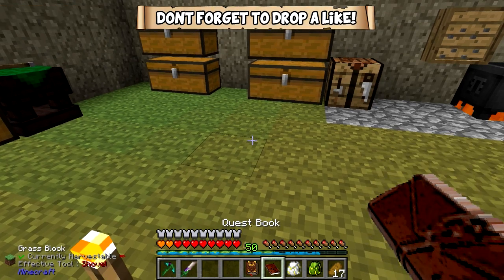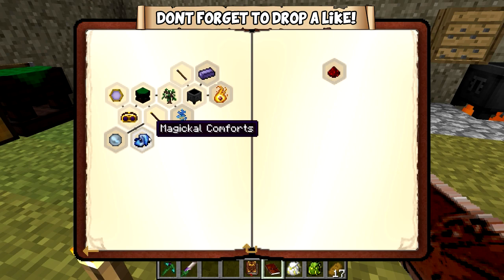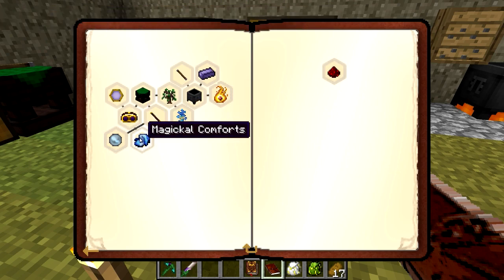Now, I've been looking through the book trying to figure out where I want to go. And I think what we're going to do is we're going to make ourselves magical comforts. And then we're going to move past some of this. We're going to do something that's not in the book just to make our lives a little bit easier.